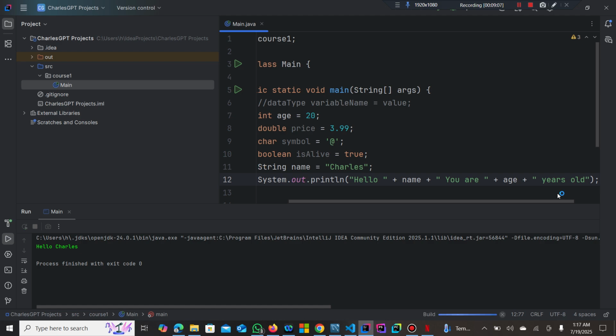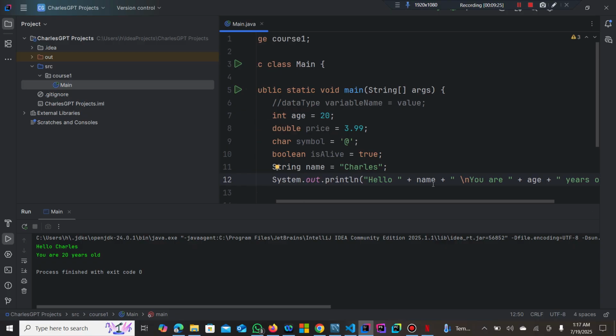If I run this, you see what it gives out now. Hold on. Okay, hello Charles, you are 20 years old. You can also put this on a new line if you wish, with this for new line. If you run it, it goes to a new line. So that's the first thing you need to know about printing variables.